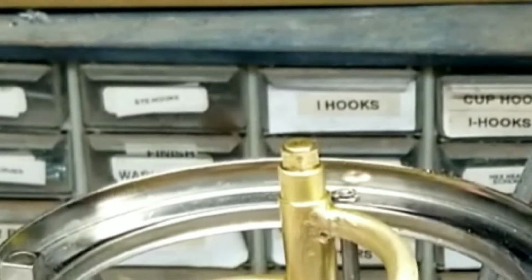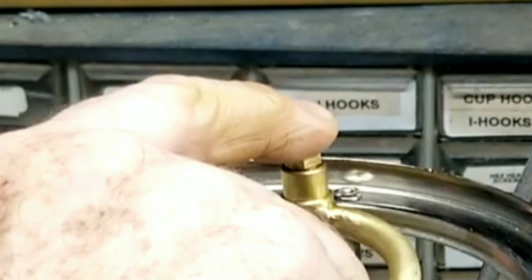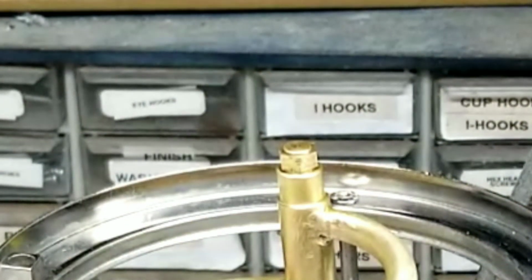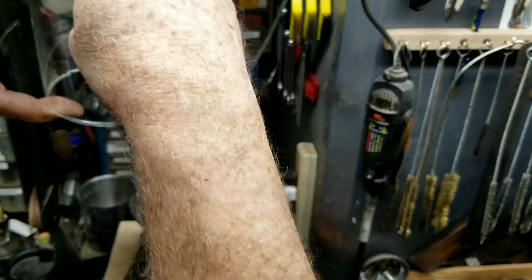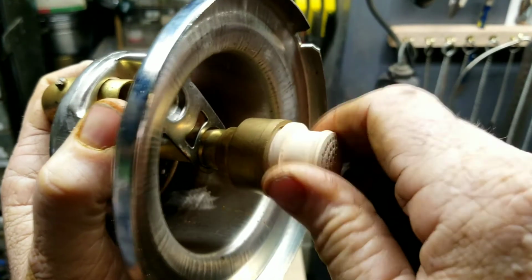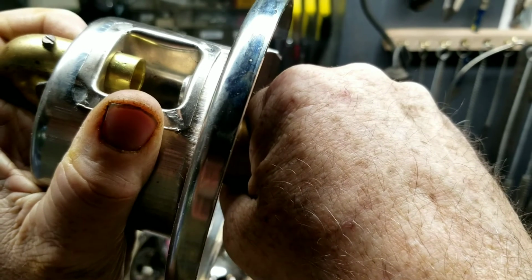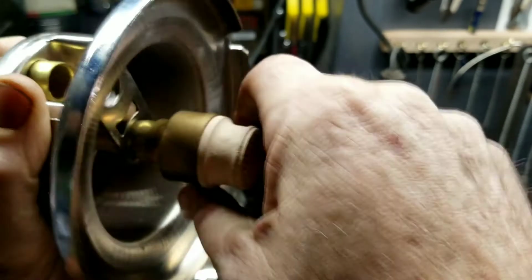I don't think the camera is going to pick that up. I can barely see it myself, but I can definitely feel it. The needle is coming out of the tip of the jet there, so we're in good shape there. I think I can drop that globe back on now. Okay, this ceramic burner feels really fragile. So I'm just going to tighten it down by hand. I am not going to try to use any kind of tool on that. Try to get it fairly tight.